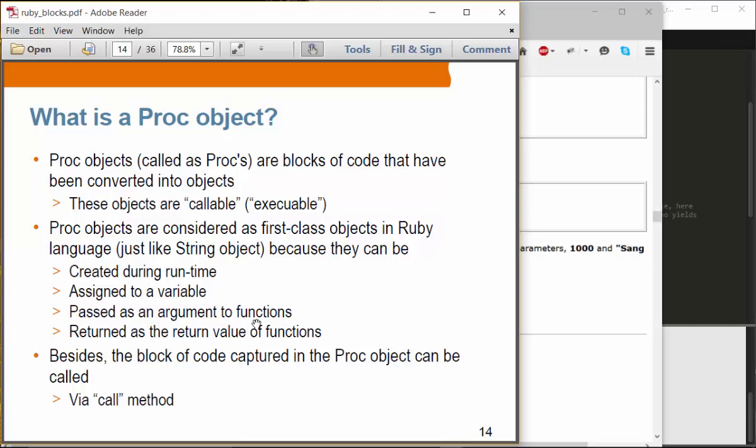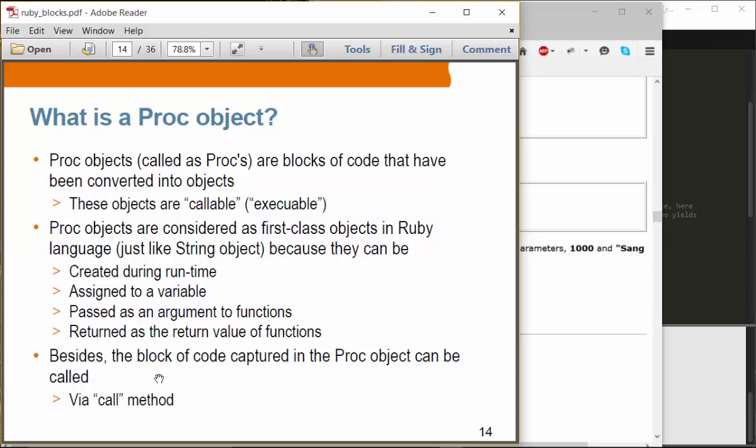That special argument has to be at the end of the method, right? But if you want to pass code block as just a first class object like a string object, then you need to convert it into a proc object. Then it's like just another object, and it could be returned as a return value of functions, just like a string object could be a return value.